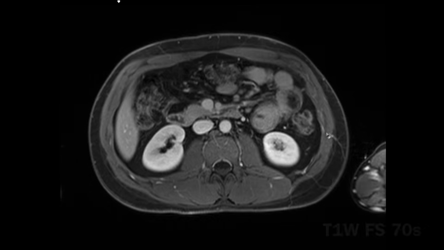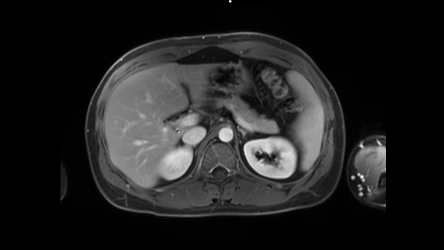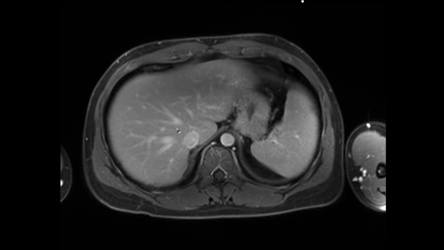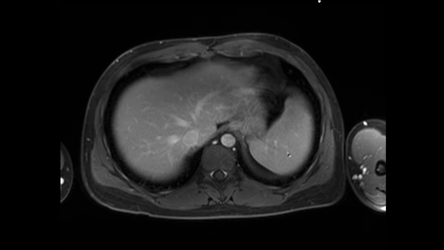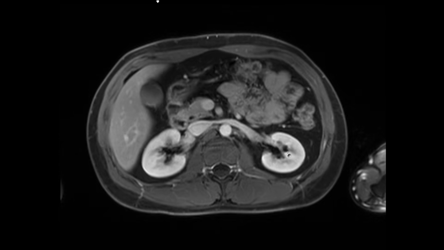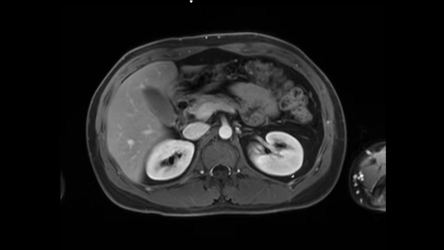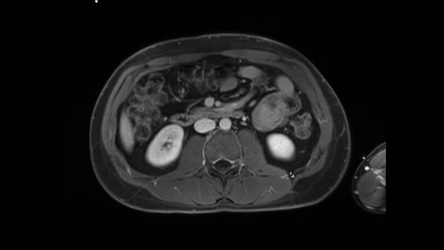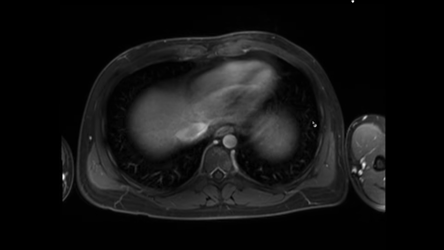And then we have our portal venous phase. So this is at 70 seconds. So our portal vein is now well opacified. We have opacification of the hepatic veins here. The spleen is more homogeneous. And we can see how our pancreas, our kidneys, and everything else looks. And at this point, the enhancement patterns are somewhat similar to what we're looking for on CT.